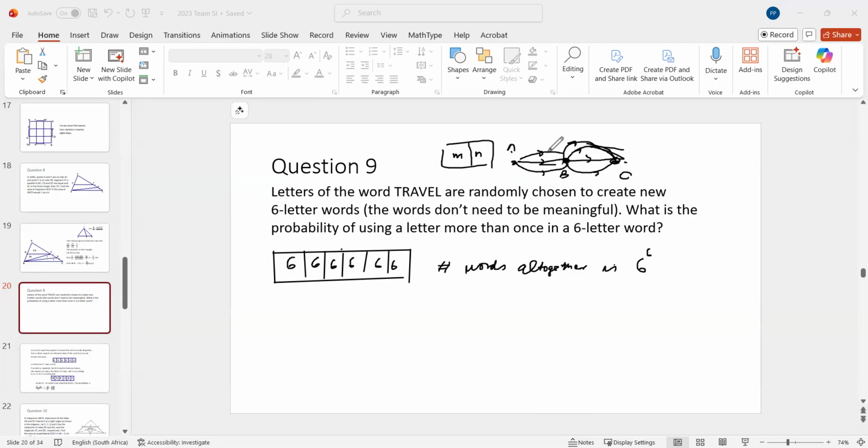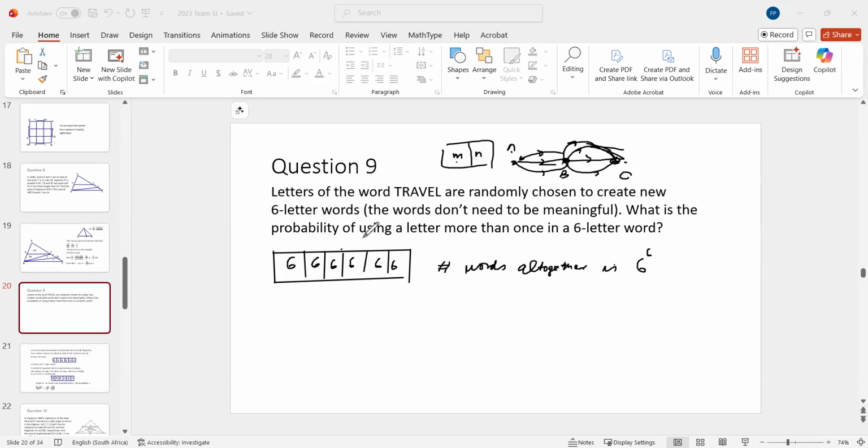So if you can do one thing in m ways and another thing in n ways, then to do the 2 things together, in other words, travel from A to C, it's mn ways. So that's the logic behind this. So yeah, you can extend that logic to bigger situations and you'll get this.